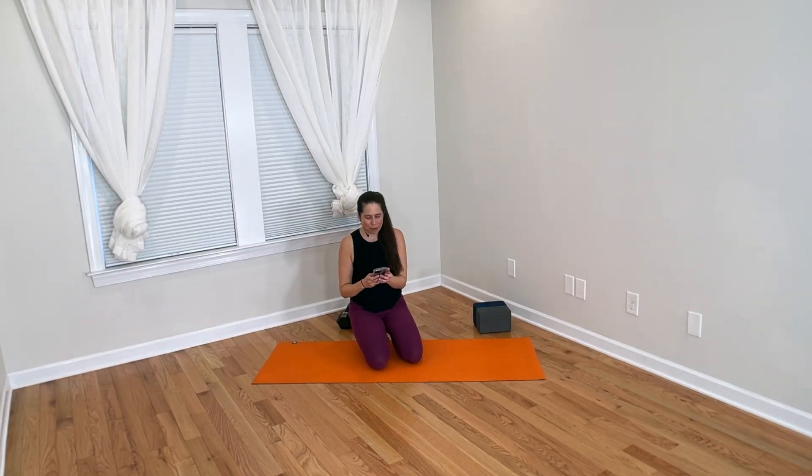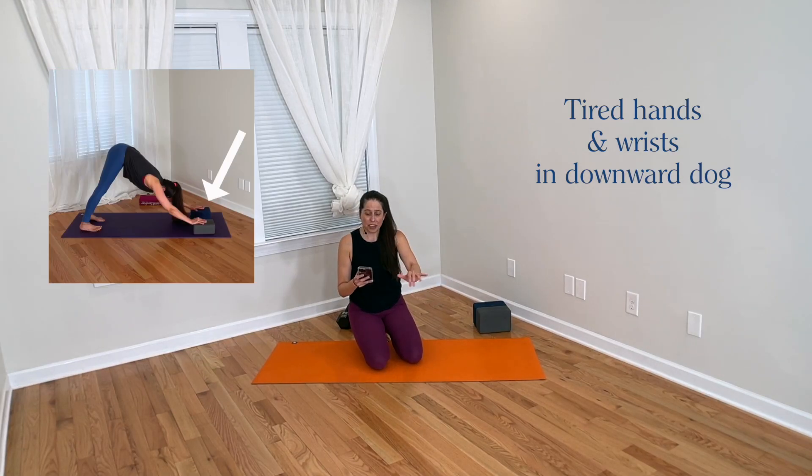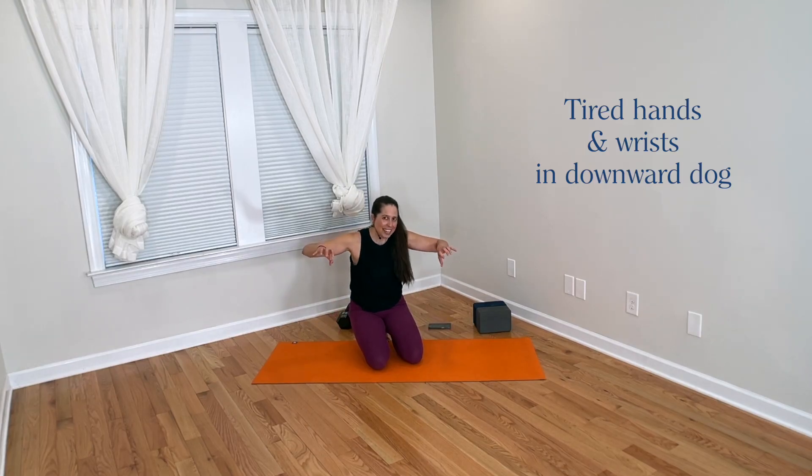We have a great question about hands that get tired in downward facing dog. This question was submitted by Karen. She says, for the down dog regression of putting blocks underneath the hands, I really like this one and I've used it on myself and told students to do it too. However, my wrist and hands would sometimes feel more tired after doing this modification. Do you think this is normal and why might that happen? Are there any methods to reduce the load on the wrists in down dog? I've told students to spread their fingers wide and press into their knuckles, but a student tells me her hands still get tired easily.